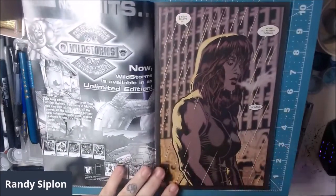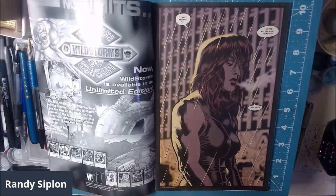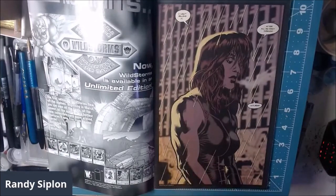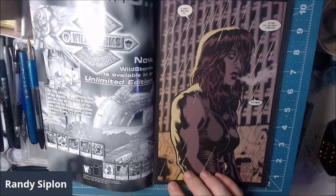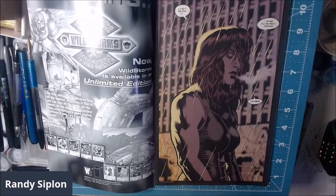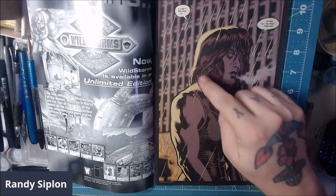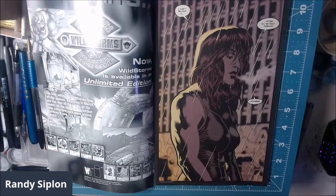But anyway, here we are. We start off with a big splash page of Caitlin Fairchild looking sad, and it looks like somebody died. But if we get into it, first off, this is when Adam Hughes definitely started taking an interest in the work of Kevin Nolan and other artists that used really cool lighting techniques. There's really nice lighting here, and the backlighting, and it just looks really good.